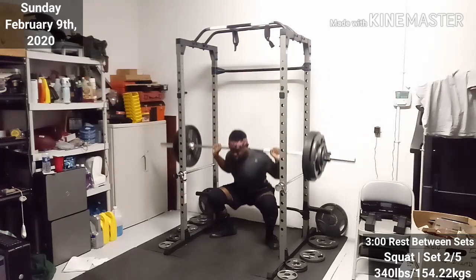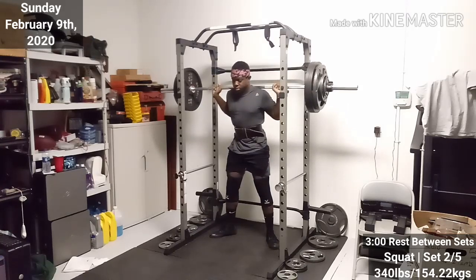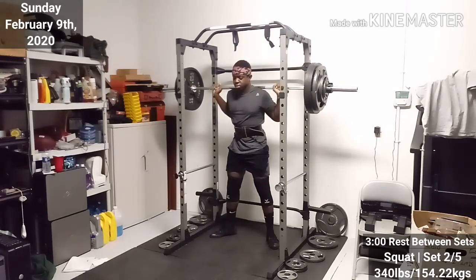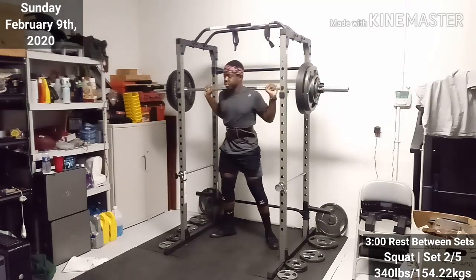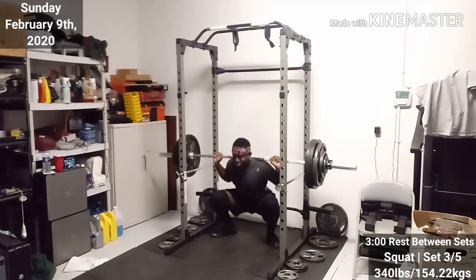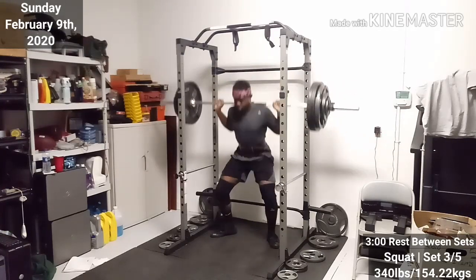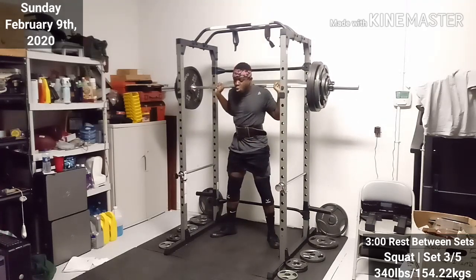At one point in my warm-up, I had a set of three for 225. And for some reason, it didn't feel so right — it didn't move so well like it usually did. I was moving some things around the house and picking up stuff before I started lifting, and I felt kind of a strain in my lower back before I even started stretching. My hips felt tight, my hamstrings felt tight. So I spent some extra time on that, and it opened up some more. Did some dynamic warm-ups, which always helped me out.